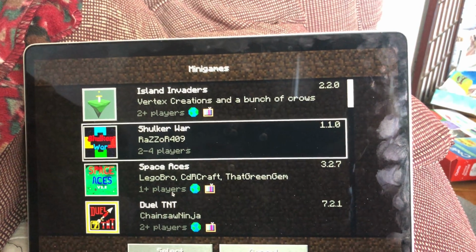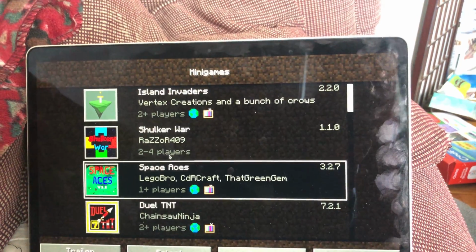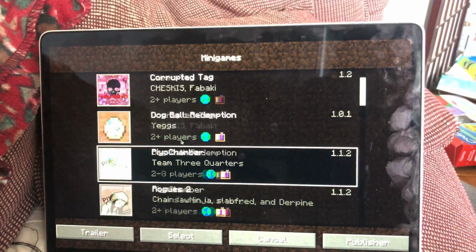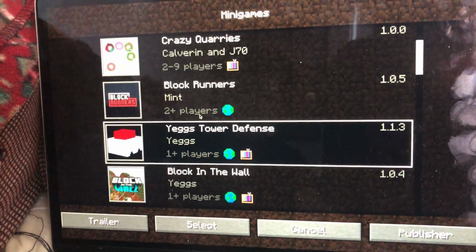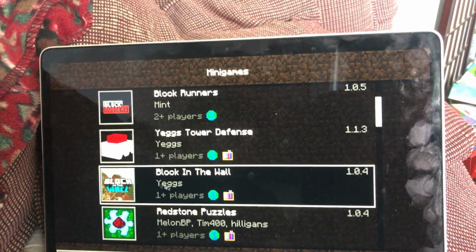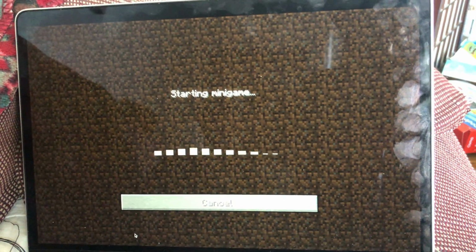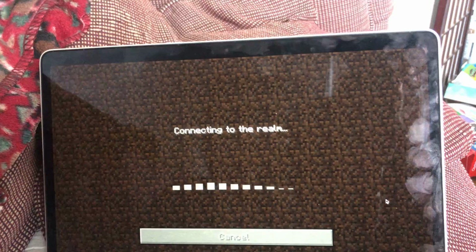Wait. Volcanic Truffle? Oh, but I could. Shulgor War? What the heck in the world is Shulgor War? Hold on. A block in the wall? Oh, I would like to play this. Select. Oh my. Let's see. I never thought of blocking the wall.